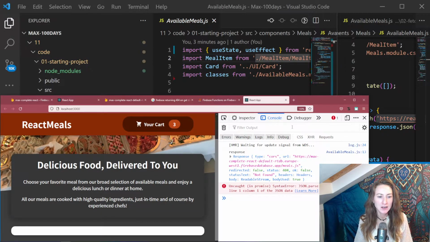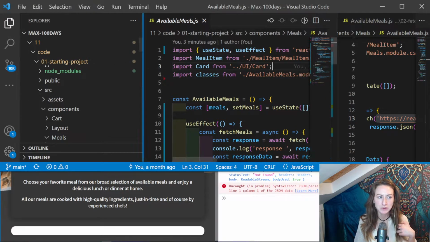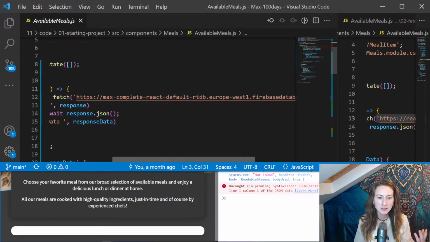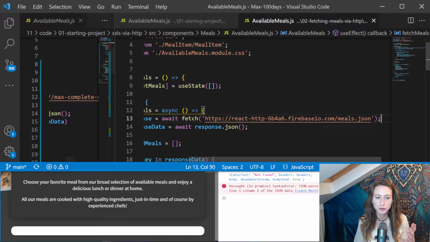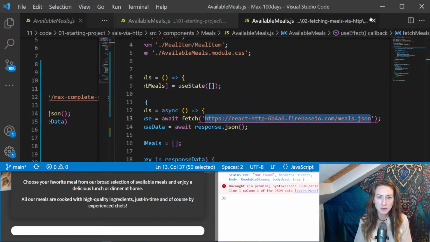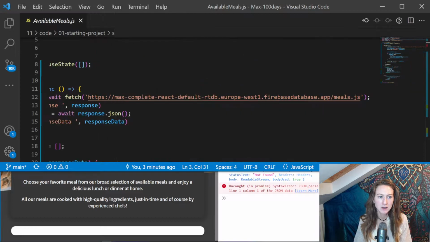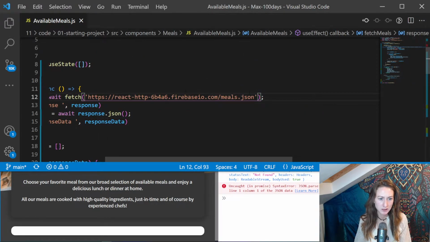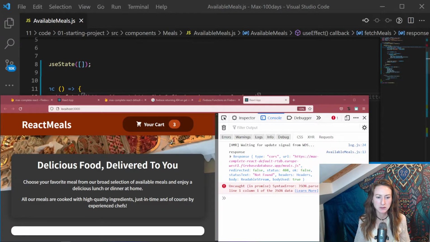So then we still, okay, so not found, cool. Okay, so we were in the correct folder. It can't find our meals in our database. So I'm just going to try Max's database. Do you know, process of elimination here, guys. And let's just check if it can get it from his database, which I don't really expect it to be able to.